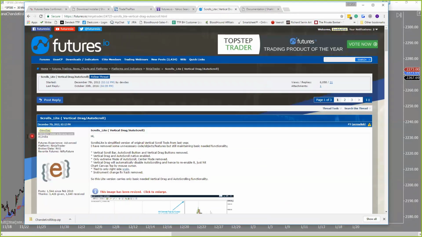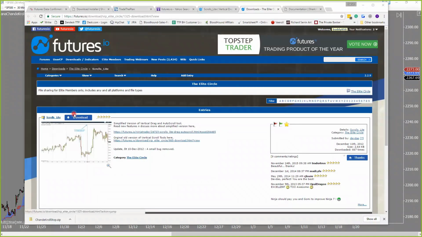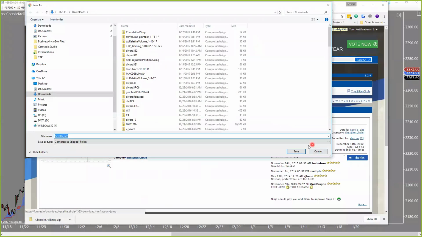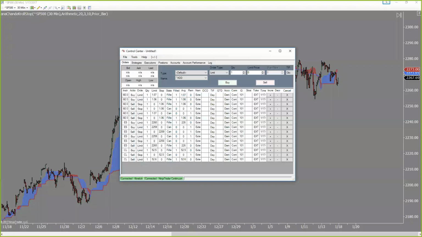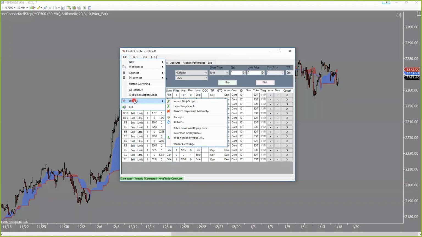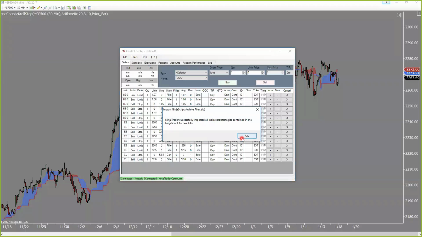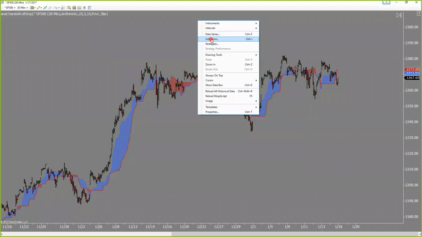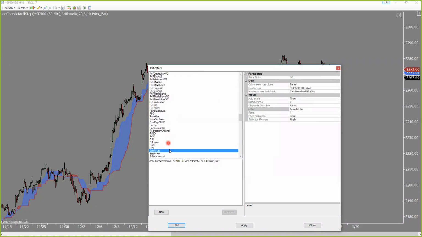Now let's try this one. This guy's actually pretty good. So maybe his version's a little bit better. So I'll go ahead and download it right here. Scrolls light, and we'll see what the difference is here. So I'll go ahead and import that one as well. File, utilities, import NinjaScript, and scrolls light. It successfully imported, okay. And now indicators, I'll select one of these indicators in the window here in the list, tap the S key. So we have scrolls right and scrolls light.